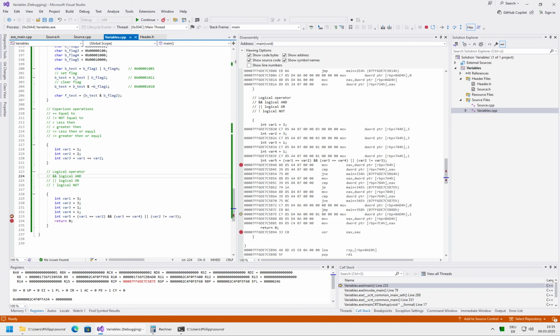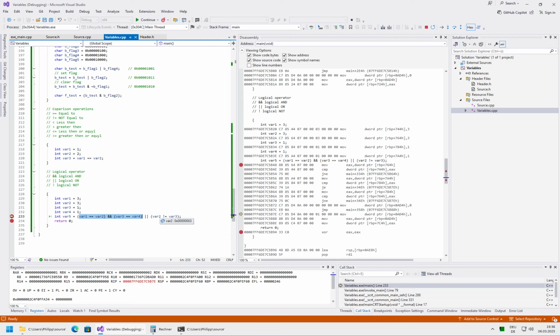inside an equation like this. And this will have even more impact once we start calling functions and doing things like that, because if you would have functions inside of your equation, then the usage of these operators would actually have an effect on whether a function is actually called or not, because if here, for example, would be a function call, and this already is fulfilled, then the function will not be called.